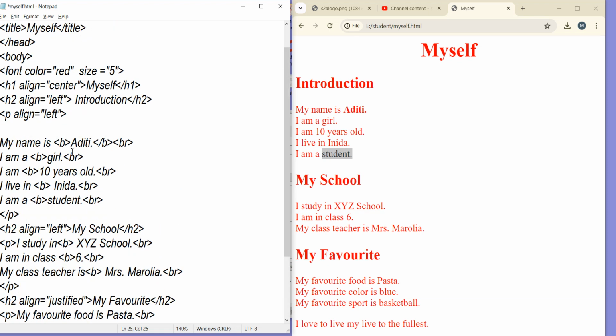Now I will close these tags because obviously I just don't want all the text to be appearing in bold. Bold, slash bold. These are the closing tags of bold.